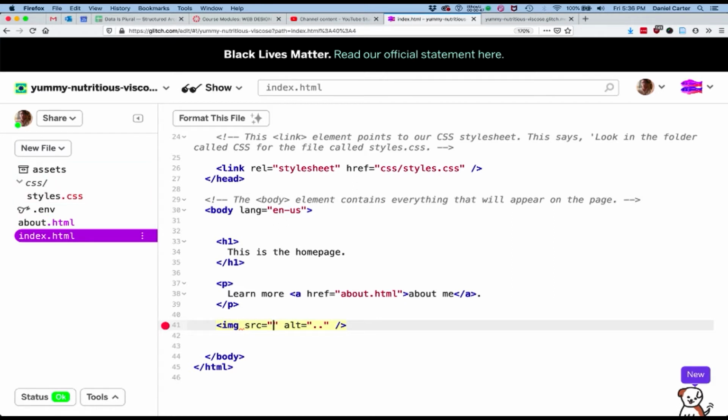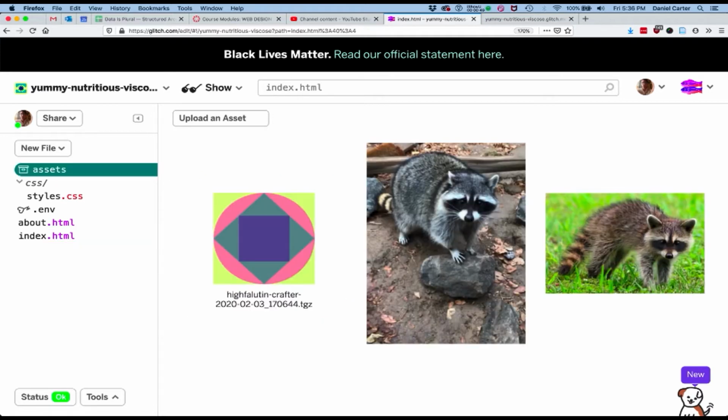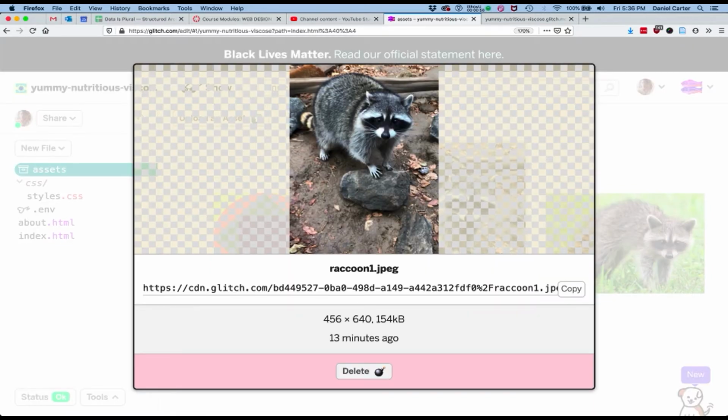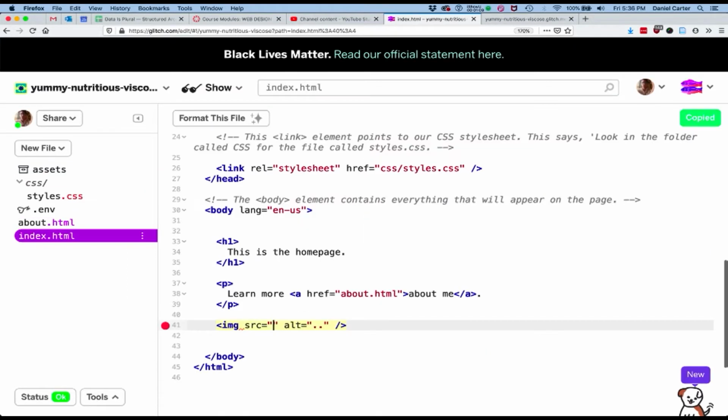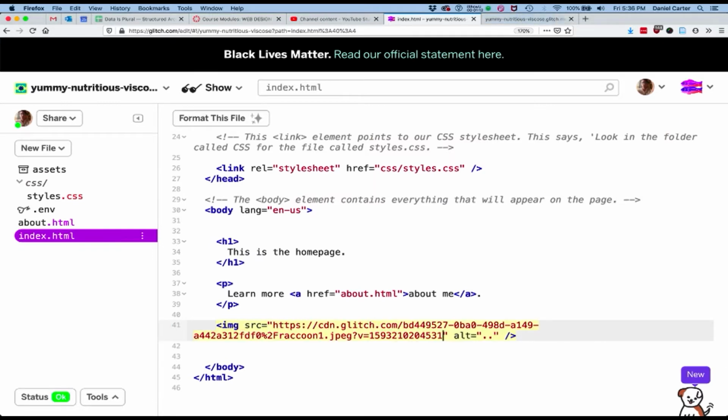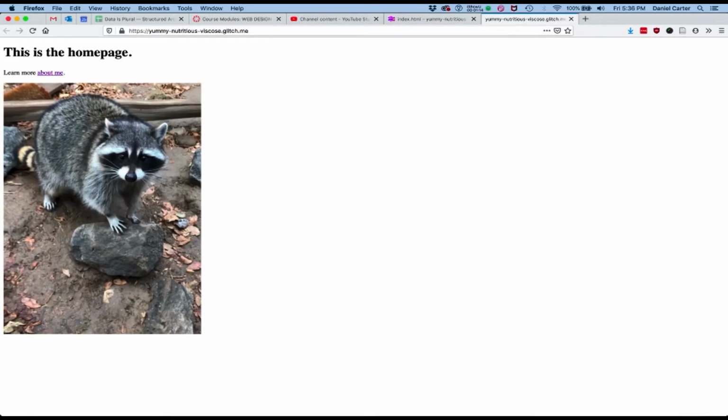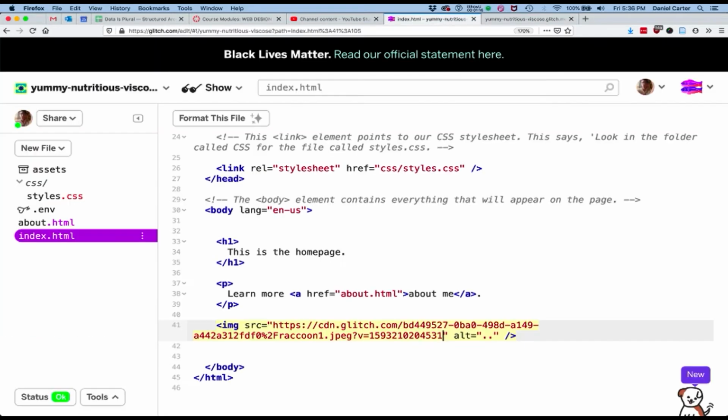Glitch basically doesn't like that, and it wants you to store your images in this assets box. And you can upload them here, just drag them in. But what that means is that if we click on these, the URL that it wants you to use is not a relative URL, it's an absolute URL, right? It starts with HTTP, it gives this big, full, kind of nonsense address. So if I copy that and come back and drop it into my image source, we can see that my image does indeed work. But eventually I want this to be a relative link, okay?